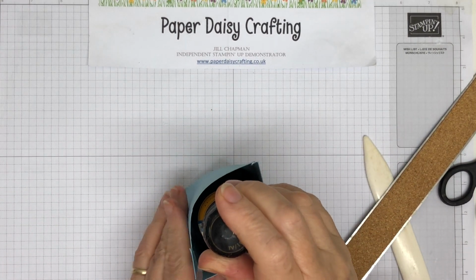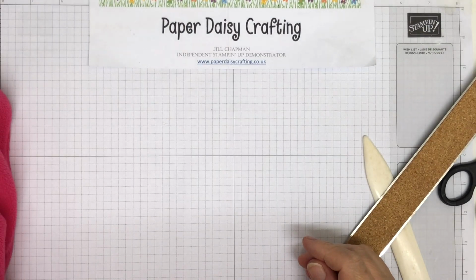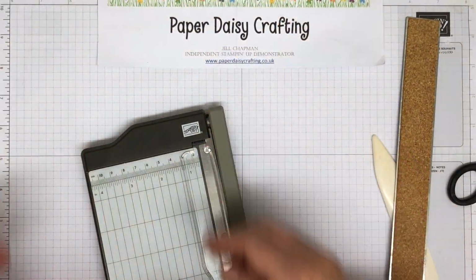Look, I can put that in there for the moment, and that will hold that down while we do some of the other work. And then when we come back to it, hopefully that will be dry. Right, okay, so to do the panels, you need a piece of emboss.